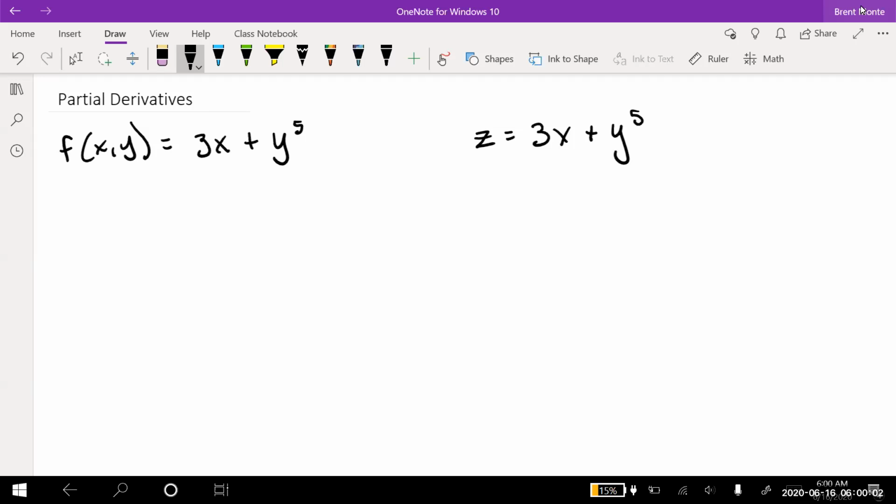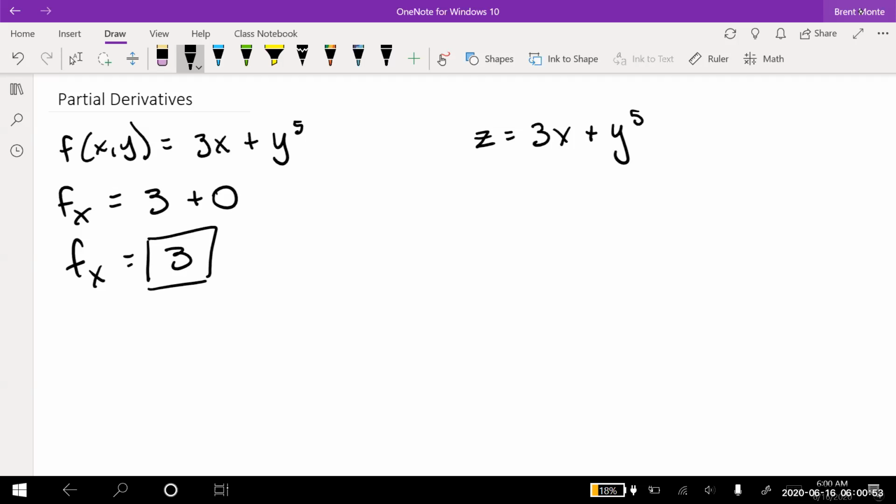Okay, when I take a partial derivative, I'm trying to make one variable change and the other one stay constant. Because I want to know what happens, for instance, if x changes, what happens to the function? Well, we don't want y to change and confuse things. So to say that we're taking the derivative but only x is changing, in Newton's notation, we write it as f sub x. That's the partial derivative of f with respect to x. So we're taking the derivative, x is the variable, so the derivative of 3x is 3 just like it always is. The tricky part is when we look at that y to the fifth, there's no x there, so y to the fifth we treat as a constant. So since it's all by itself, when we take the derivative of a constant, we just get 0. And so the partial derivative with respect to x is just 3.